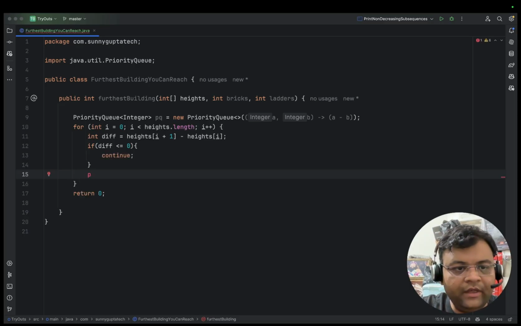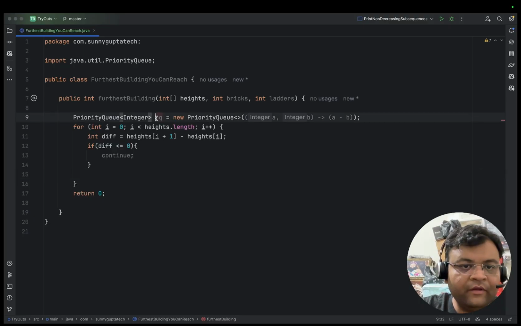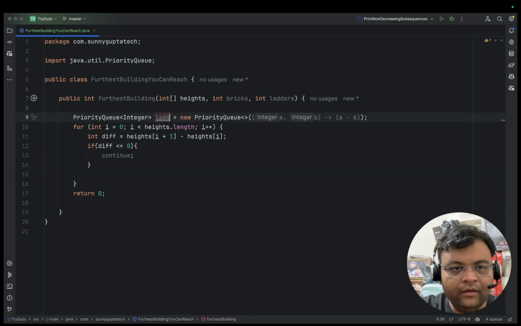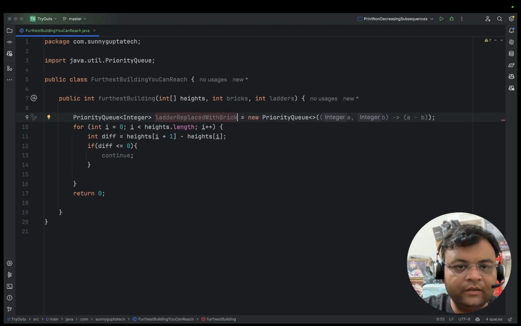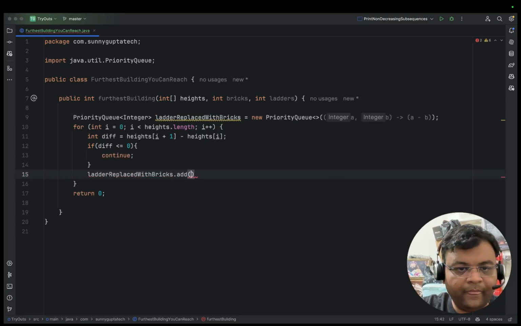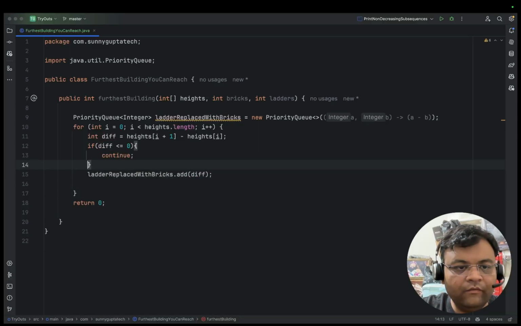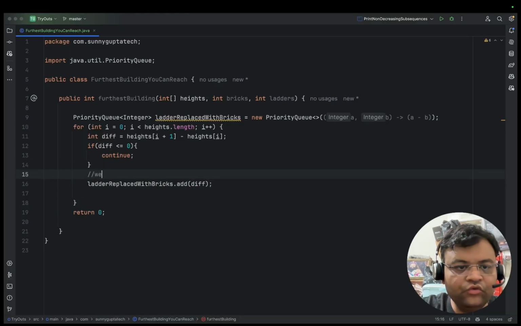Now let's use the ladder for now. So what this priority queue, so ladder replaced with bricks. So you'll put the difference here. So now we have used a ladder.